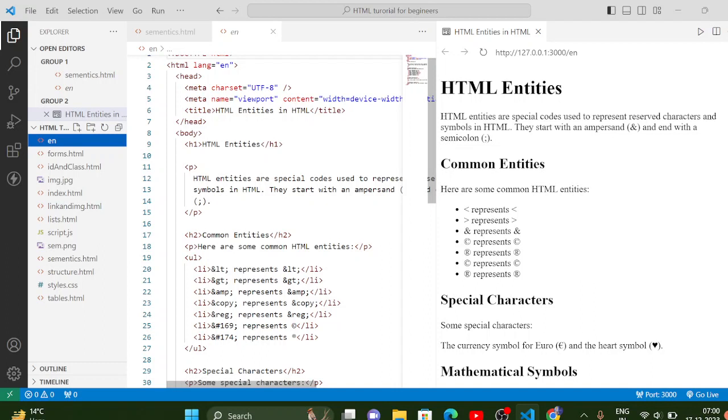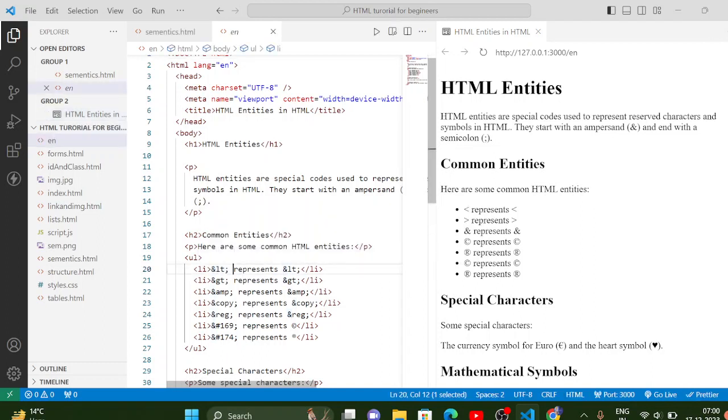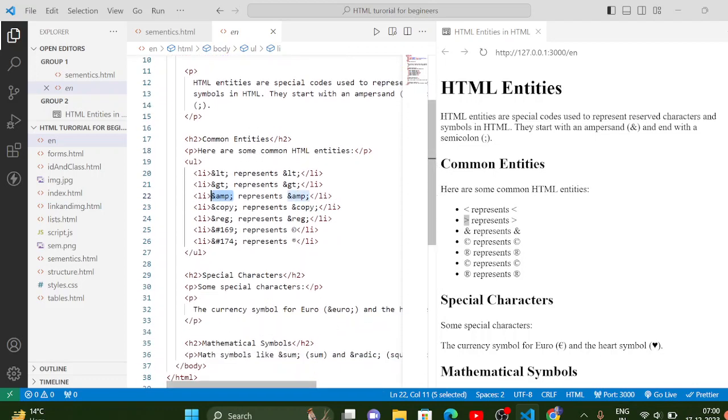First of all, an ampersand sign like this one, and the last one will be a semicolon. Like lt is less than, so it will be written like this. Greater than is this one, and gt will be written here. Similarly, for the ampersand sign this entity will be used.